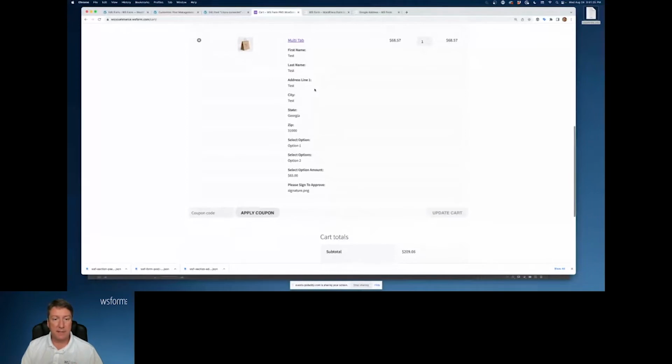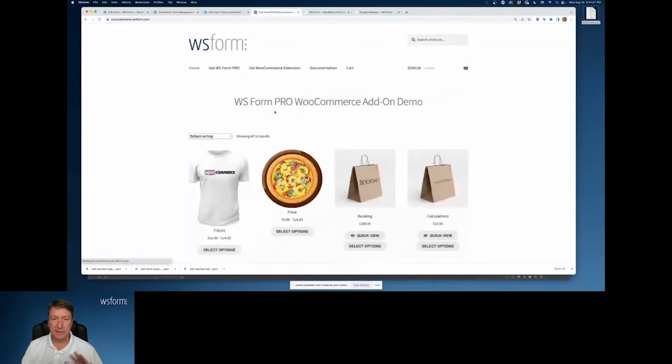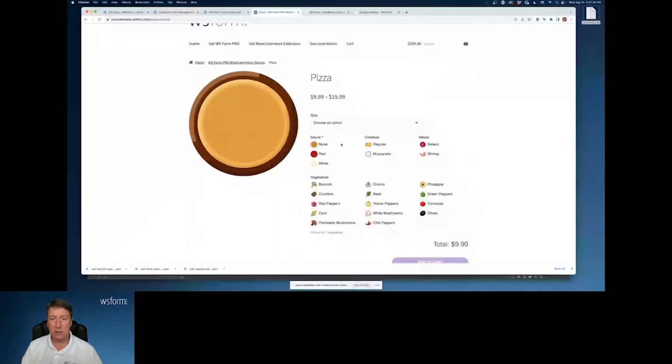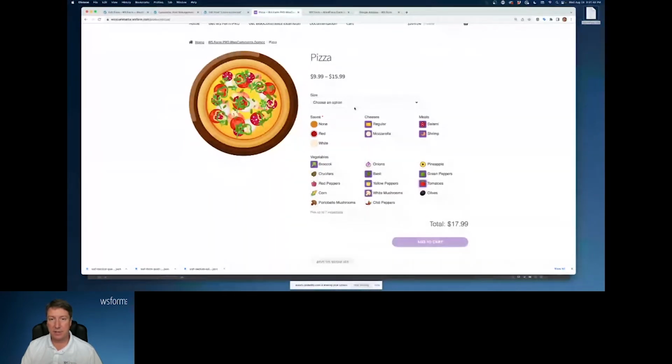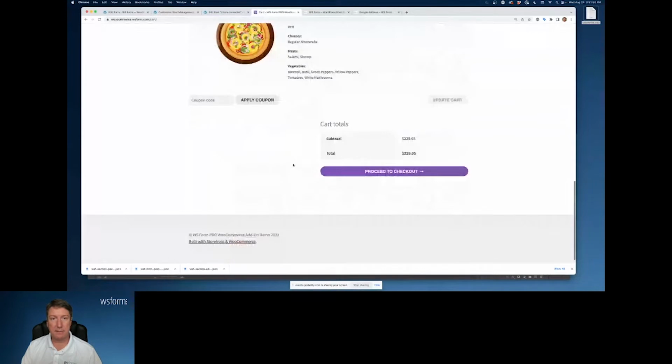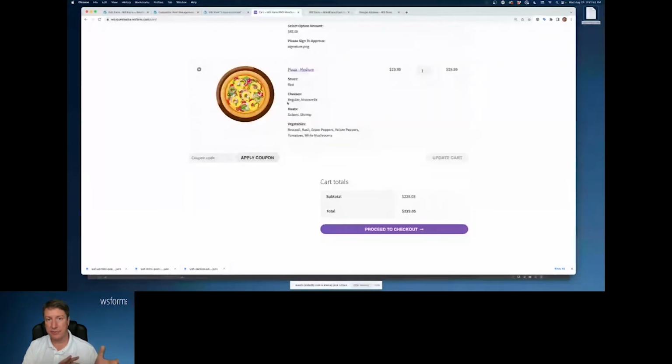I'll just show you this pizza example for a bit of fun. So this is an example of WS Form, and we're using Conditional Logic to modify the SVG that's shown on the page. So as I click different ingredients here, you'll see that pizza being filled up with delicious food. It's actually building up the price, and I can choose, this is actually a WooCommerce variation in conjunction with a form, and I can then build up a pizza, and it will then send that across as part of that order.